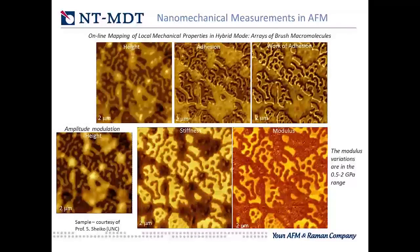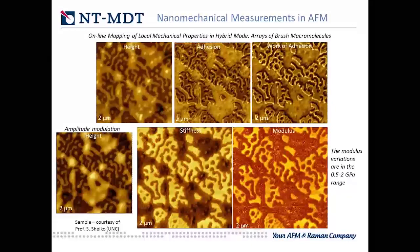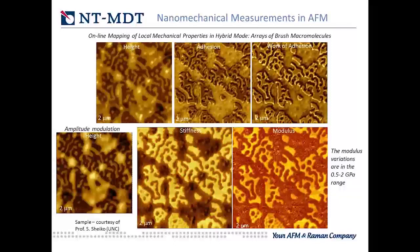Here it's an interesting observation, because when I look at the quantitative numbers of the modulus in this modulus map, you see a little bit brighter cores of the macromolecule and slightly darker surroundings, which is the location where the side chains are. And then you also have some spots where it is mica, just the substrate. The variation here is a little bit more than I expected, but the reason is that the layer is very thin, and I think the effective model is strong. It also depends on the substrate, which is mica, a relatively hard material.